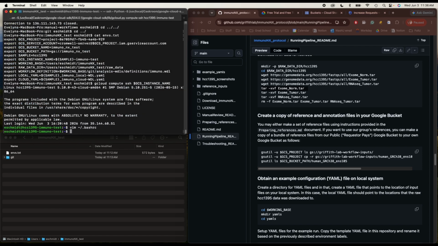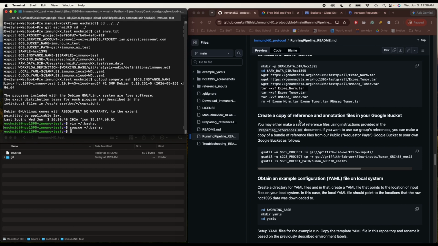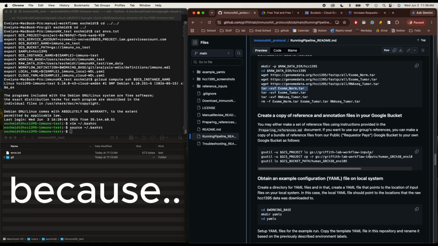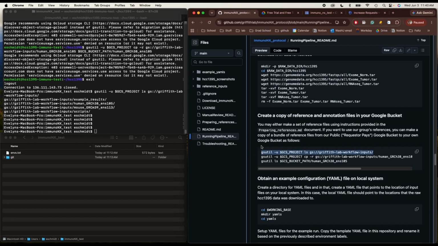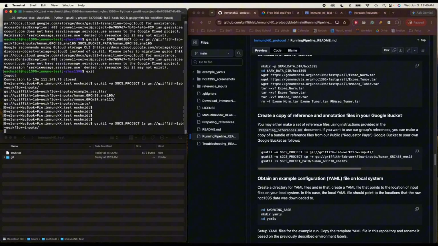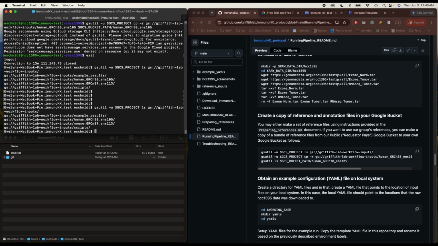Again, just doing this for ease. Okay, so locally, we are going to take a look at the references stored in the Griffith Lab Google Bucket. There's also this guide on how to make your own references, which might be necessary to do for some projects. Again, since this is just a test example, we're just going to copy the human reference from the Griffith Lab bucket.